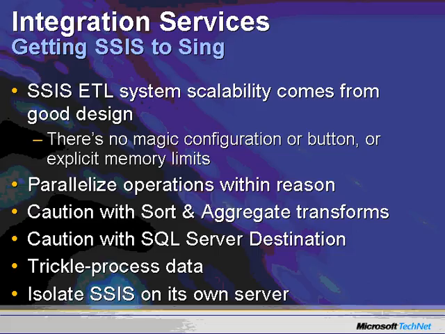A final recommendation is one we've already made, but it's worth mentioning again: if you're running into memory pressure with Integration Services on the same server as the relational database, then you should consider isolating Integration Services on its own server. Obviously, you'd need good internal bandwidth in order to make this effective, but it's a fairly common thing to do, and again, in the extreme data loading, data processing environment where we're working with millions and millions, tens or certainly hundreds of millions of rows a day.